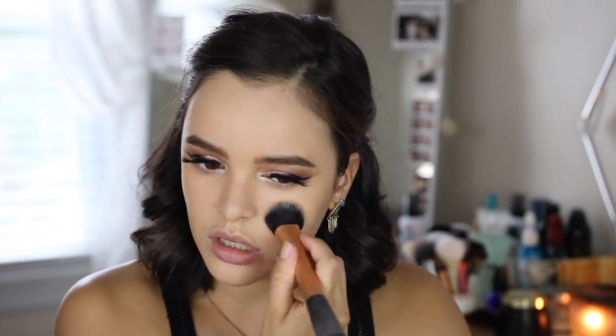Okay, let's see. When I take a closer look at my foundation, I feel like it is emphasizing my pores a little bit more, and I feel like it's just sitting on top of my skin. It could be because it's a thicker cream foundation. On camera, I think it looks great, but when I look close up at my skin in a mirror, it looks a little bit cakey. It's not extremely terrible, my skin isn't melting off or anything, but on first application it emphasizes my pores a little bit, which I obviously don't love.